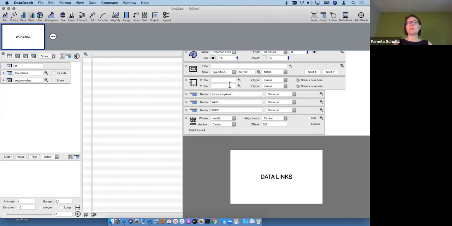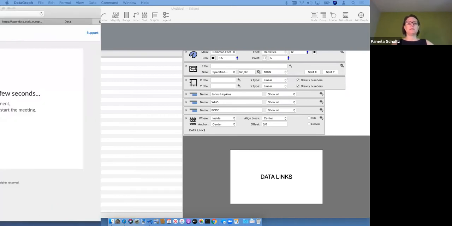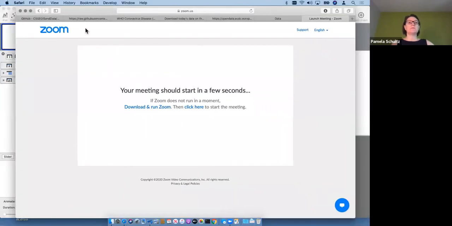Again, the Johns Hopkins, World Health Organization, and the European Data Center are all data sets that we're going to look at. But before we do that, I just wanted to start by looking at a simpler data set. And let me see if I can get this onto the screen.